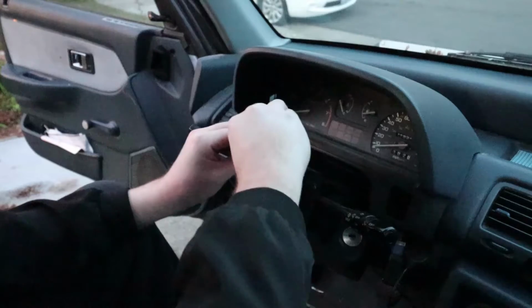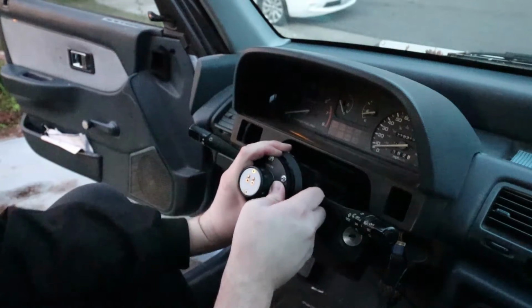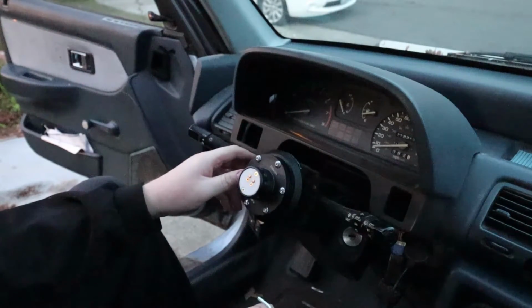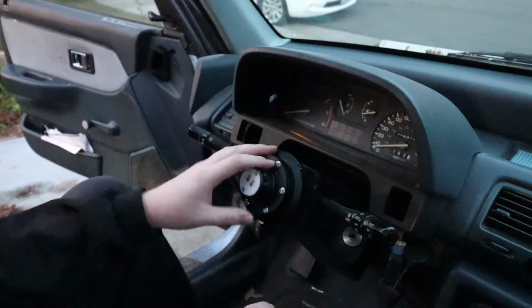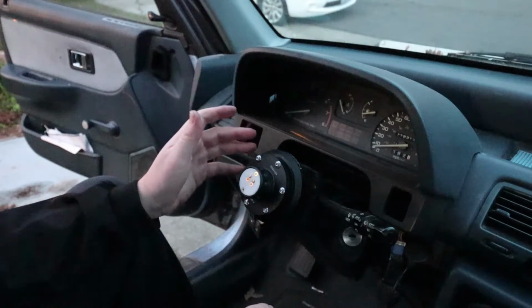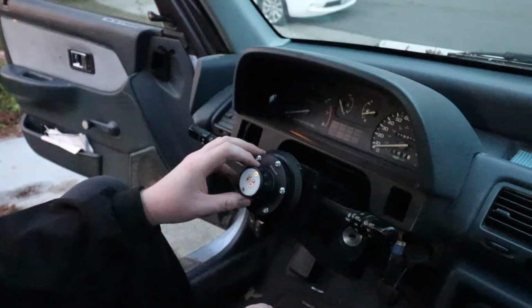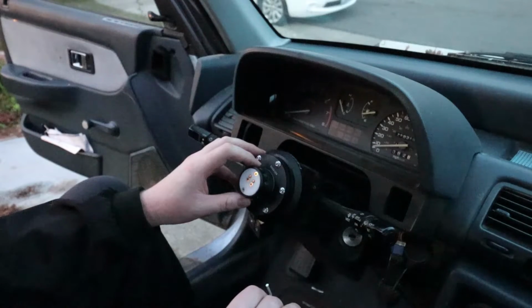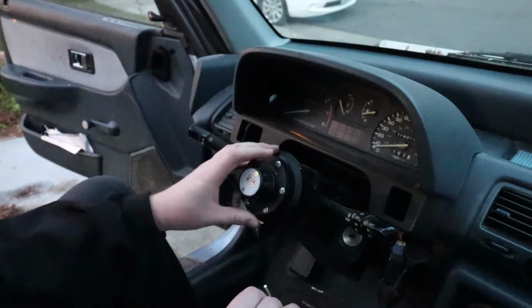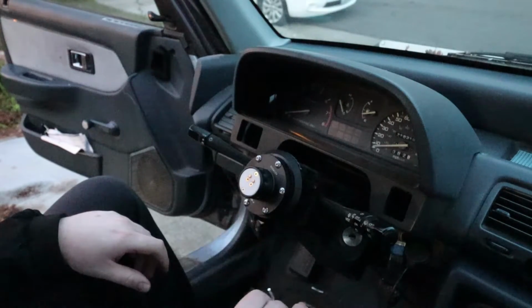A great first modification if you're just getting into working on cars, in my opinion, because it is so straightforward. Other chassis, like EGs and EKs and pretty much anything after the EF, are going to have airbags, and that's a totally different step. Look up videos for that, because you want to make sure you disconnect your battery, and you definitely want to look up videos specifically for cars with airbags if you're going to be doing this install on a car with an airbag. So this part's over. We'll go into the garage now and put our Nardi steering wheel together.